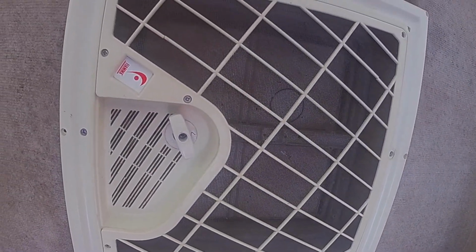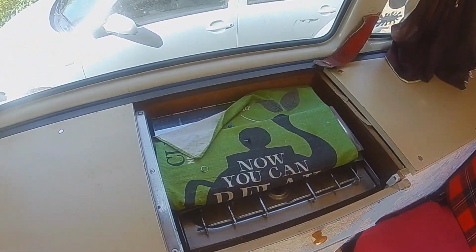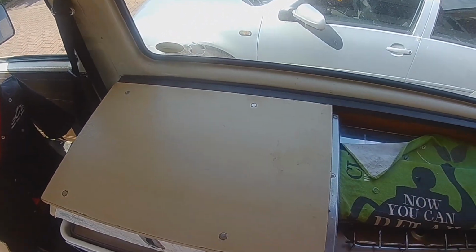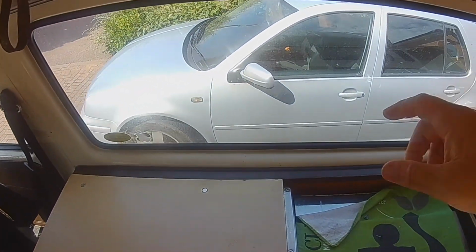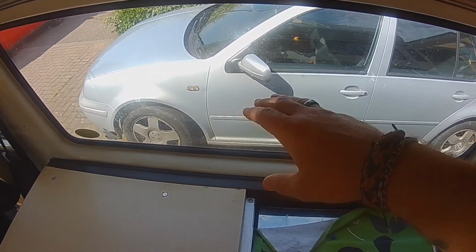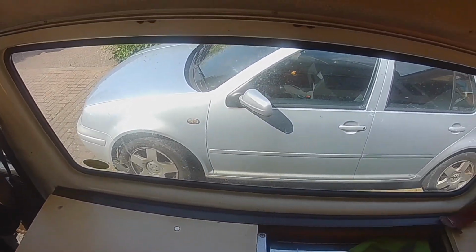There's a roof vent, which is over the main cooking area, which again we're going to just move slightly to here, with a slightly bigger burner, so we'll still get the benefit of the vent, plus this window is going to become an original louvered window, so it'll be able to open for more ventilation, because it does get a little bit warm in the back here because you've only got the two front windows that open. So that's pretty much it. That's sort of van tour as we are at the moment.